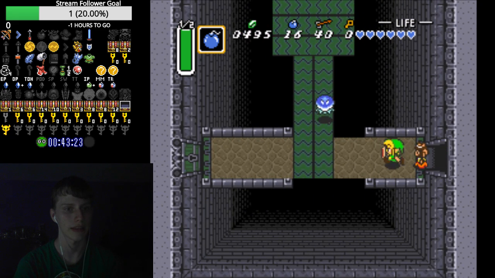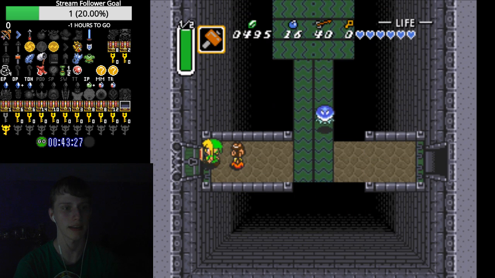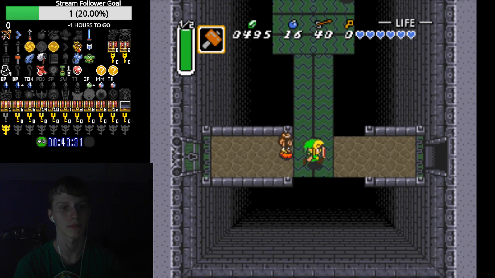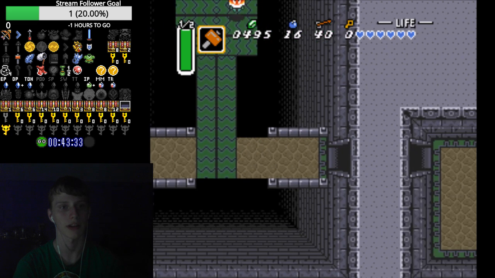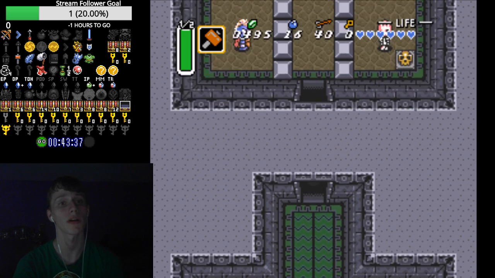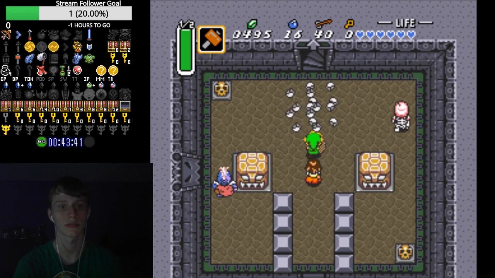I'll go and get the big key because I do have the hammer, or sorry, whatever's in the big chest. Oh, I can't because I don't have a key. I forgot to grab a key from somewhere. Oh, I wonder if Blind has the key then. I wasn't keeping track.